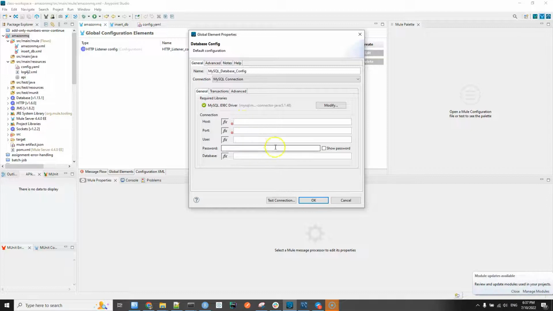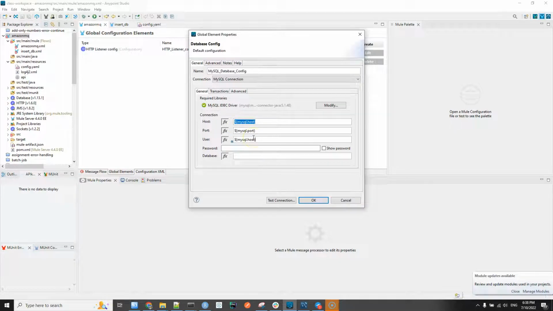Then in here, what I do is to use the connection credentials in the config file. I do $, curly braces, mysql dot, this one is host. This is mysql dot port.